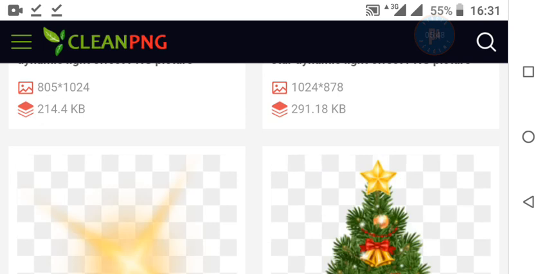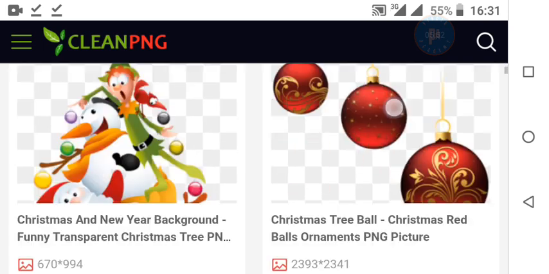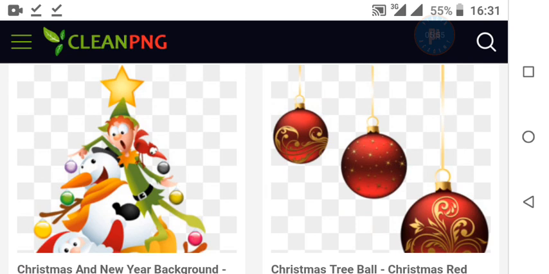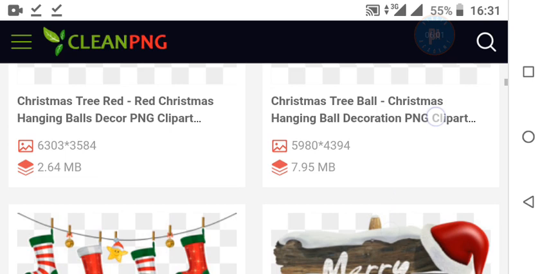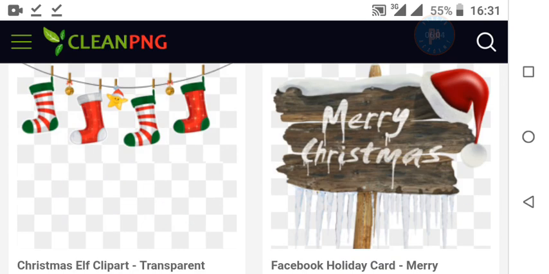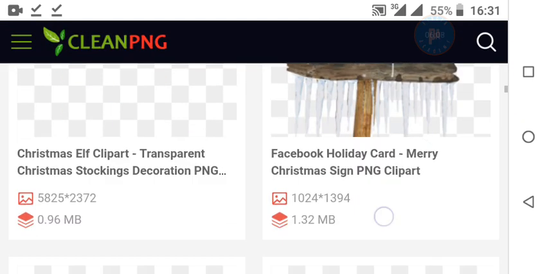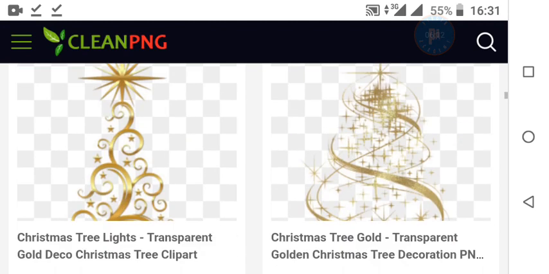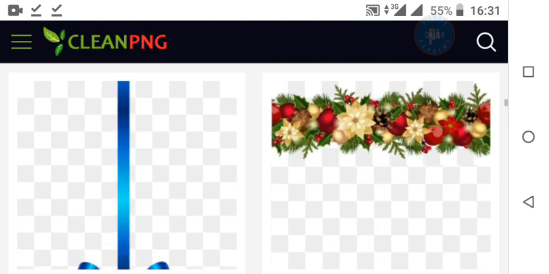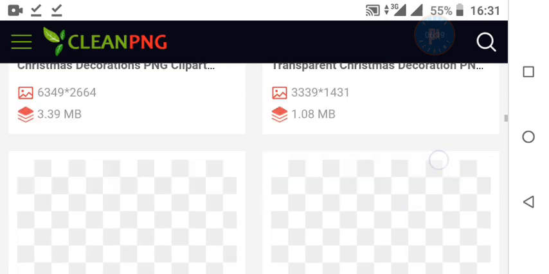So now this is the stage. You see the Christmas tree, you see the star, you see this guy, you see these red balls. Different images, too many of them. Now it's your choice, you can choose which one of all these many designs you want to use. See this one, it says Merry Christmas. If you just carry this one, you can go and use it directly. But you can choose what you yourself want to use. You understand? What you yourself want to use.